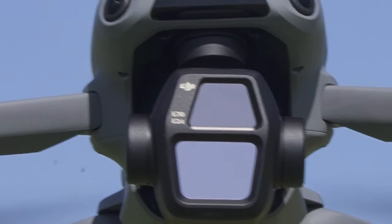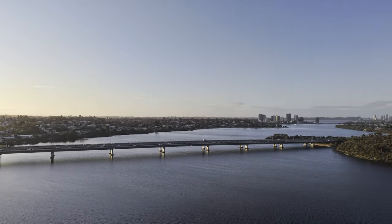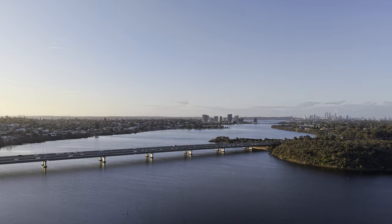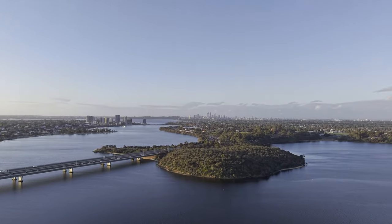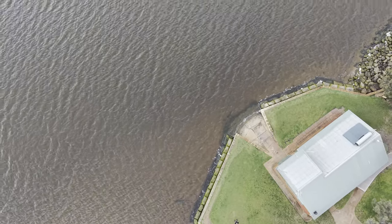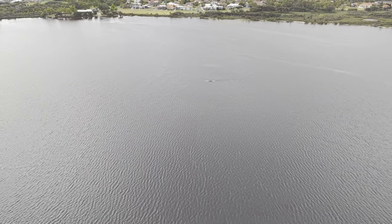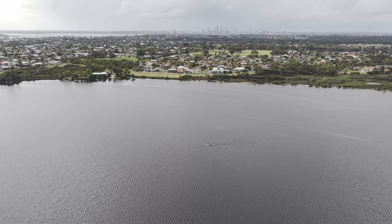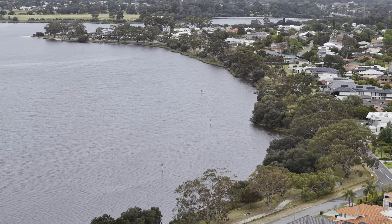Moving on to the camera package. The Air 3S features a 50 megapixel 1-inch main sensor with a 24mm equivalent lens. It supports 4K HDR video at 60fps and non-HDR video at 120fps with support for 10-bit D-Log-M and HLG. The main camera has been upgraded from the Air 3, excelling in low light performance, a key area of improvement for DJI.